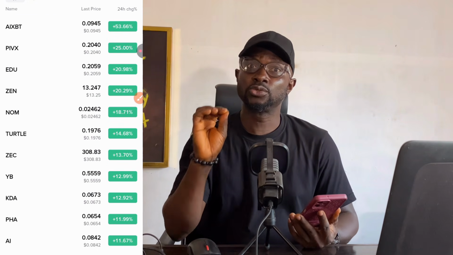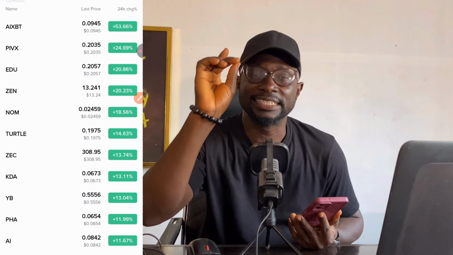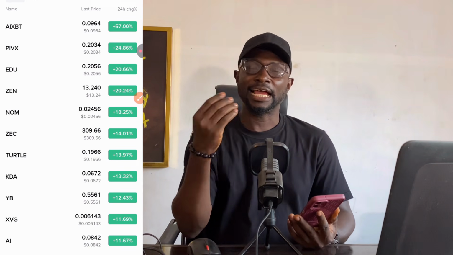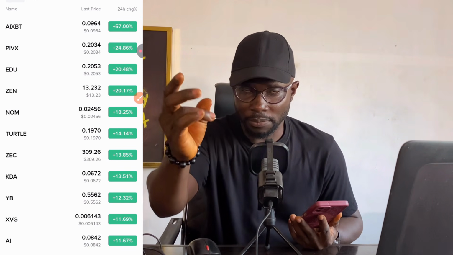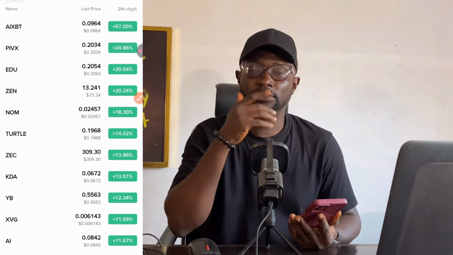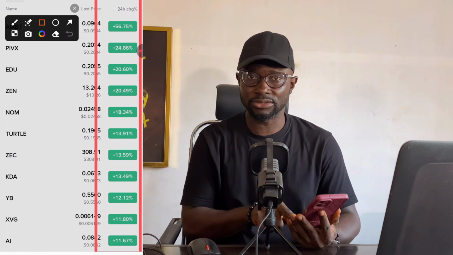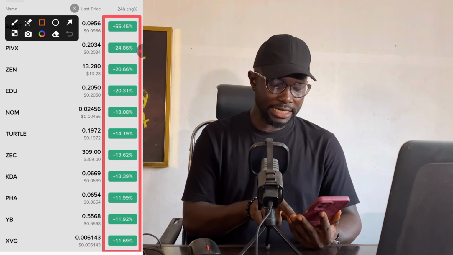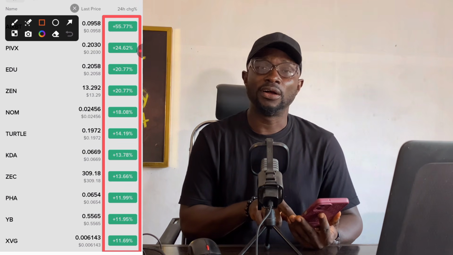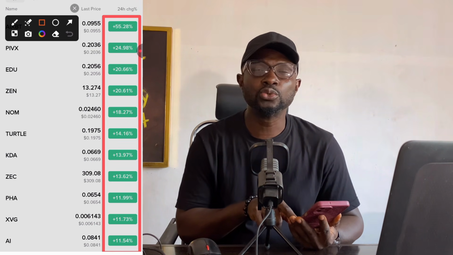Good. Now this is where most traders usually get it wrong. A lot of people think the higher the percentage, the better the opportunities. But me, I disagree totally with that. This is what I am referring to. Percentage here, just concentrate on it. When you see a coin already up to 60% or 80%, it's usually too late.